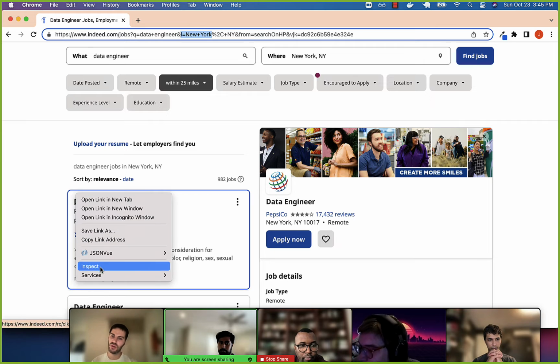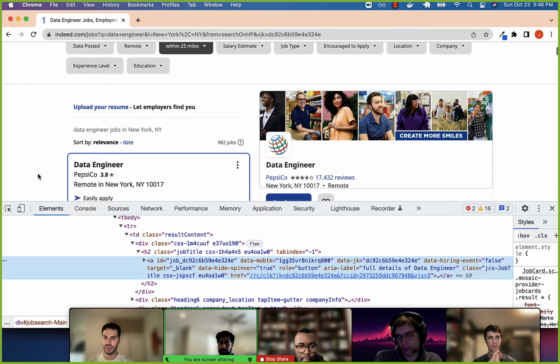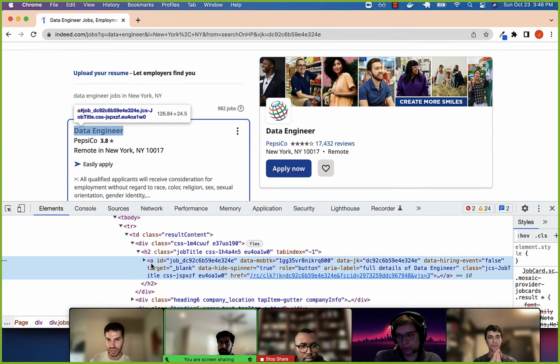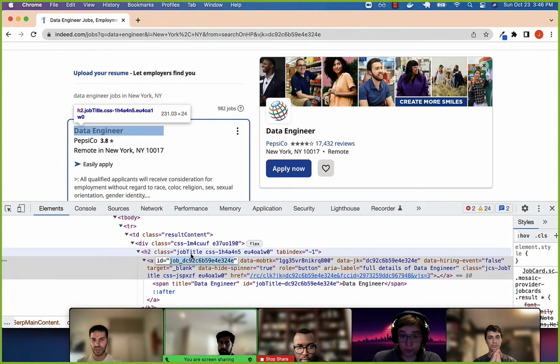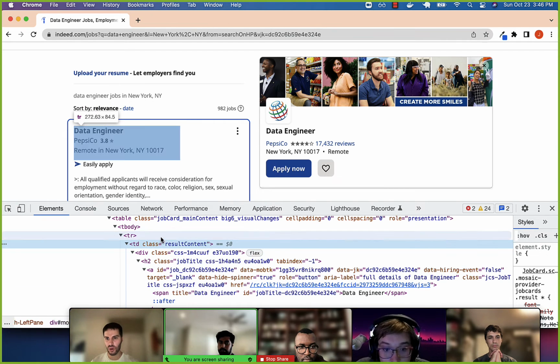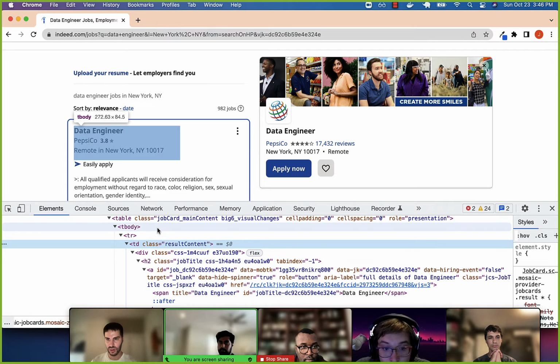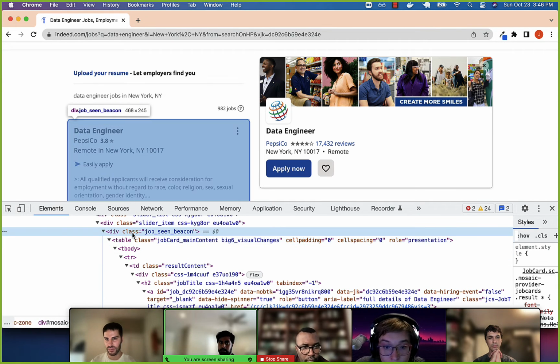There's different techniques. You can inspect one of these cards, take a look. You see this part right here is an A tag. I can't really select something that just has this ID because this ID is probably unique to this particular card. I want to get this whole list. So how do I do that? Well, at this point, I'll make this broader. Looks like I'm still just talking about this one card. I want to get all of them.